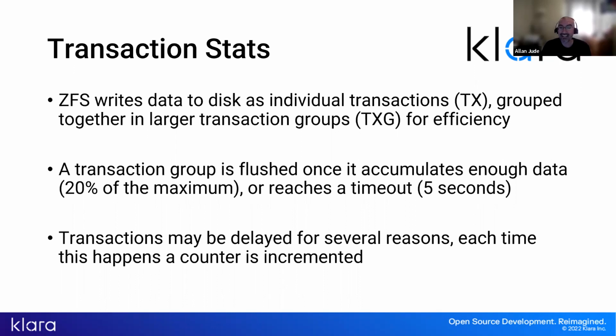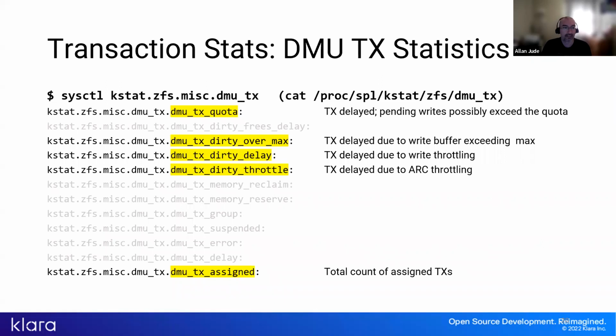However, those transactions can be delayed for one of many reasons, and when that happens, ZFS has a counter where it keeps track of that, and by monitoring and alerting on it, you can find out why your pool is being slow. For example, if the transaction you were trying to do couldn't happen because you were already over your quota, or the amount you had used of your quota plus all the pending stuff in flight that isn't done yet adds up to more than your quota, then ZFS will say, all right, you're going to have to wait until we flush out all the stuff you've already tried, and then we'll see if you have any space left after all that is reconciled.